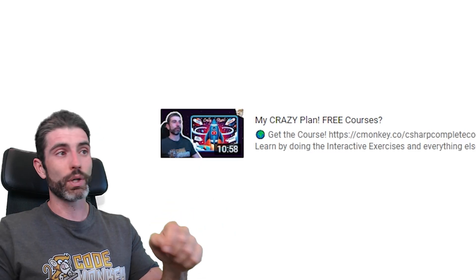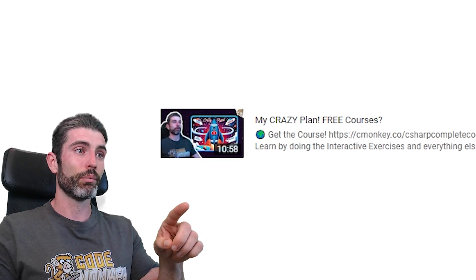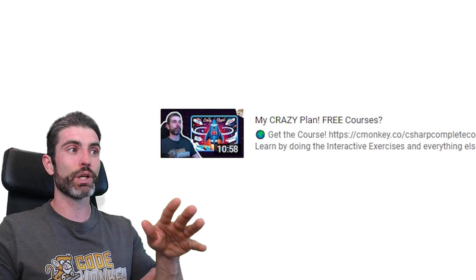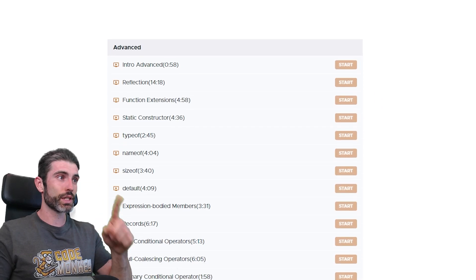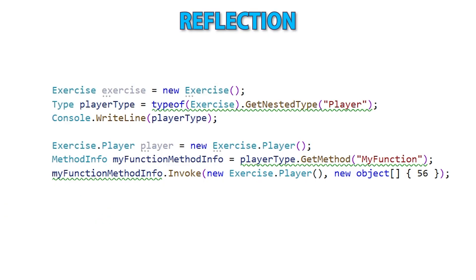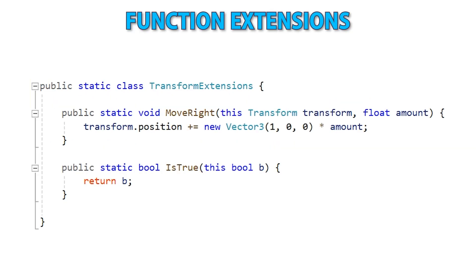Like I mentioned in the very beginning when I first announced this course, my goal was to have free versions here on YouTube. But before that, let's see a quick overview of the advanced lectures. We're going to start off with reflection — an interesting advanced topic I only started seriously using recently. I had to learn it myself to make the exercise for the companion project. Reflection is how you can dynamically inspect your code and work with it without directly calling any functions or reading any fields. Next is function extensions.